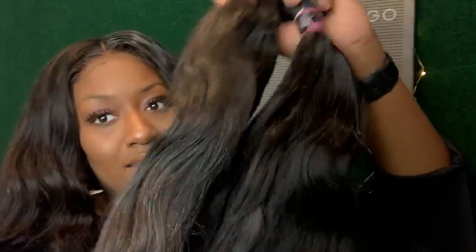But for this, I'm definitely going to record the process. Like I told you guys in a previous video, I recorded a wig making process and scrapped it because it was just a hot mess. But I will definitely record a plucking tutorial with this. I already have a bleaching and tinting tutorial. I'll link that in the cards if you guys want to see that. If I do add any color to this wig, I will record that too, and I will record the process for making the wig. And if I do add an elastic band, I'll record that too.